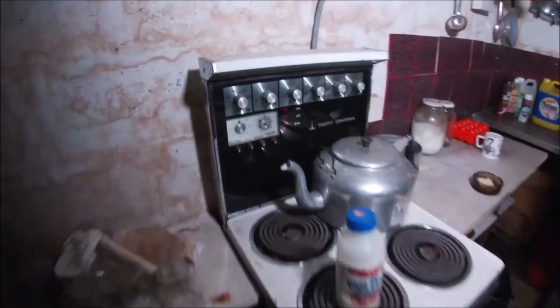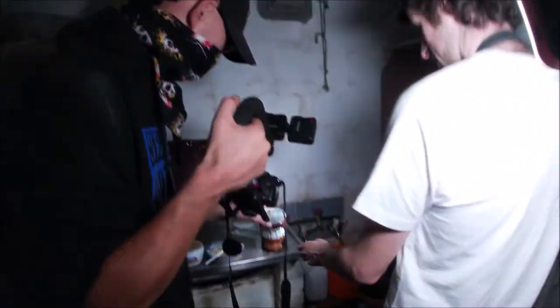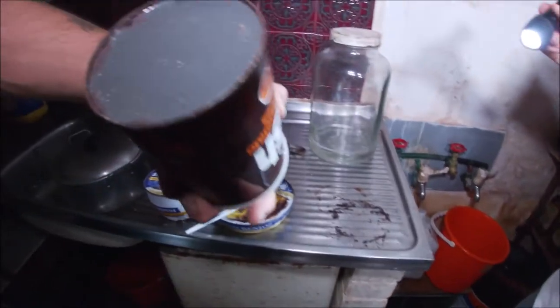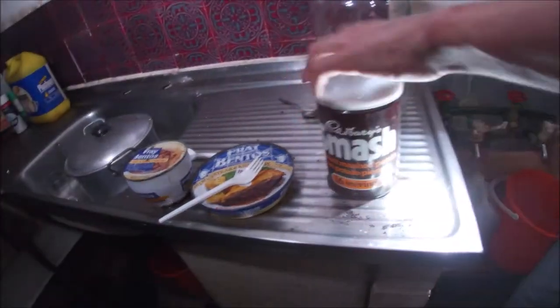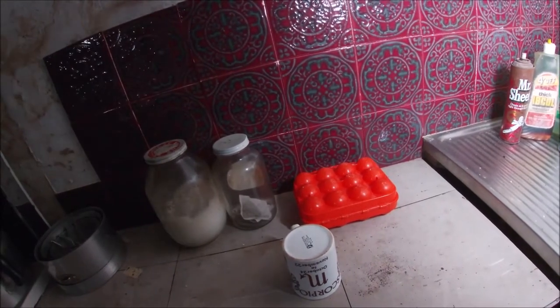Look at that. Shall I open the smash? No, it's still sealed, look. No way. What date's on it? It'll be on the top, wouldn't it? Not on the bottom. Probably rusted away. Hang on. No, that's not the date. It's a batch number. I wouldn't try that, to be honest with you. It sounds a bit crusty. But I'll tell you what, this would be usable. If it's dried, you can actually still use that. No matter how white it is. Teabag. Teabag.